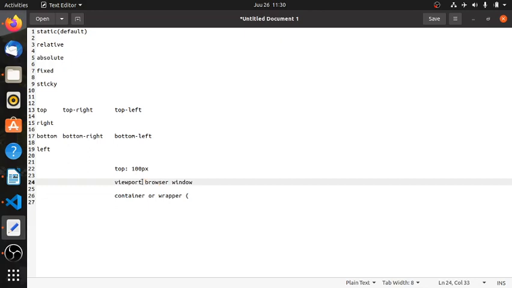A viewport is the web browser window. Okay, so we are saying top of what? It could be top of the container or wrapper or cupboard, like I am saying. Then it could also be top of the browser window. So whichever top you are referring to, it will push this item of yours, this cup inside the cupboard, 100 pixels. When you say negative 100 pixels, it would push this cup outside the cupboard, through the walls of that container.